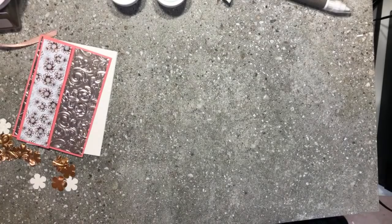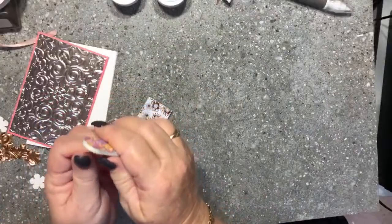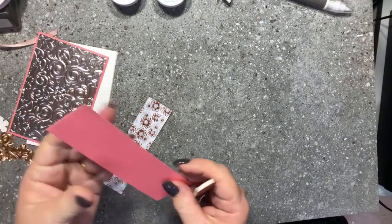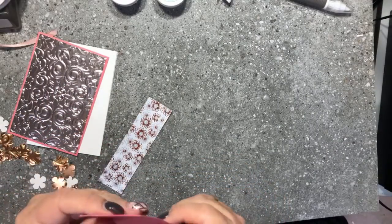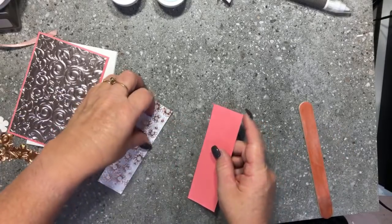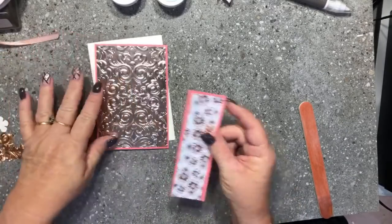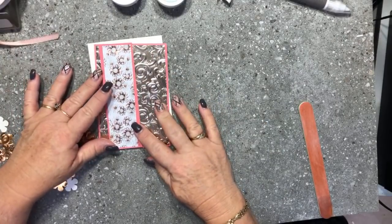And I'm also going to run my emery board down along those as well. Now, as I said, it is nothing to do with our new paper trimmer. It is to do with the moisture in the cardstock. So don't think that your blade is blunt. If you knew how much rain that we've had here, you would understand my cardstock feels soft. Okay, so that's looking quite nice there like that. All right.